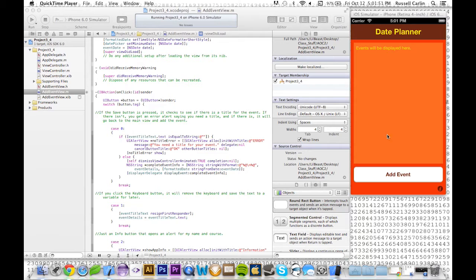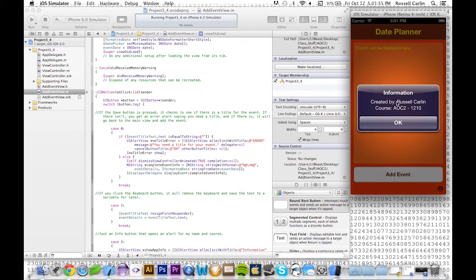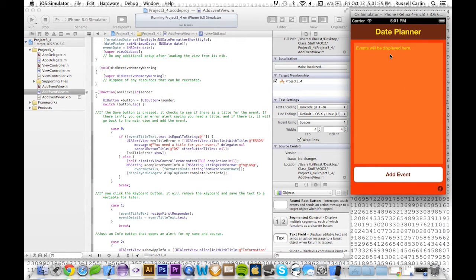For this week, the only thing that I really did special was I added info buttons just to show the info for the course and my name and everything. And I colored it so that it's kind of fitting the Halloween theme. So that's the only thing. Everything else is a basic instruction.